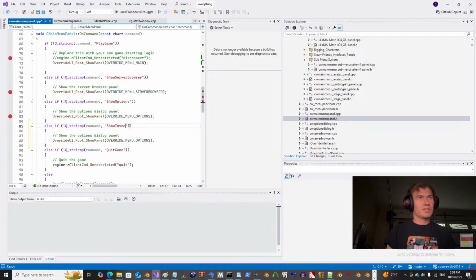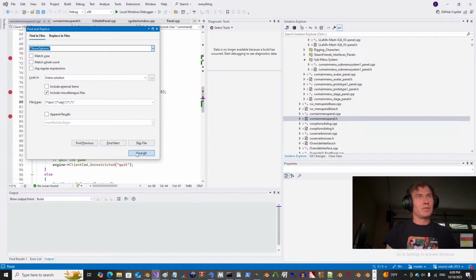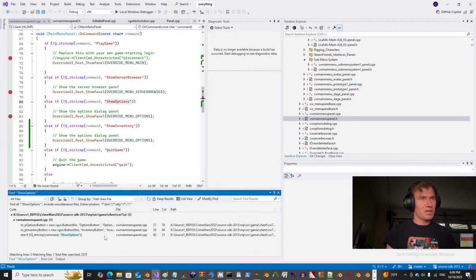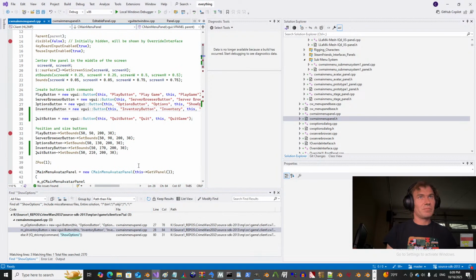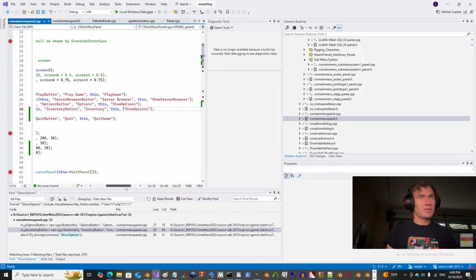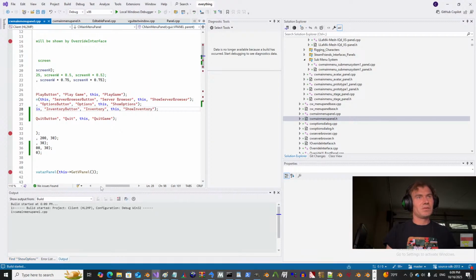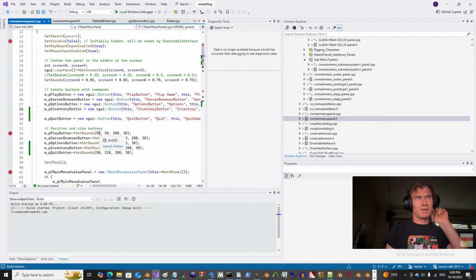So inventory, somewhere along the line, calls this command show options. And we know that because it's going to show options. The inventory button has another parameter called show options, and we're going to change this to show anything. And this will spawn a panel that doesn't exist somewhere.